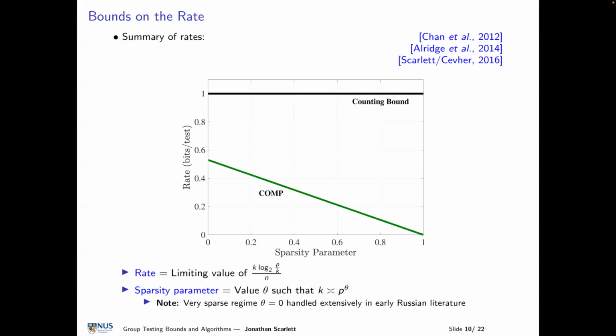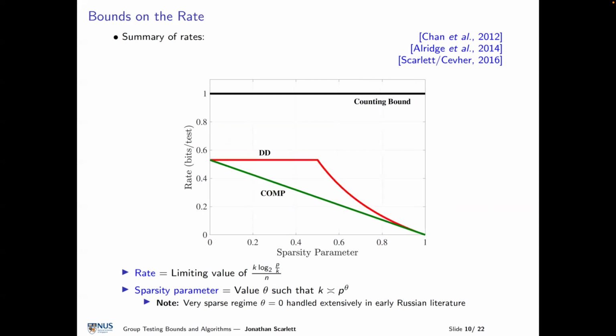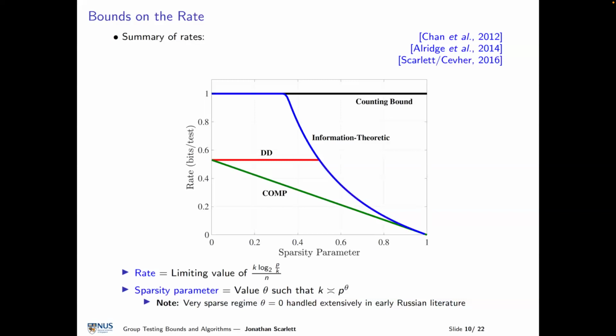Okay, so this simple COMP algorithm gets the right scaling at least. It gets k log p scaling, but the constants leave a fair bit to be desired. I mentioned the intuition that DD might be a bit more natural, and the theory confirms that. DD does outperform COMP, the one where you assume non-defective by default does a bit better. My entry into this field was this blue curve, but it wasn't a practical algorithm. It was a very, very impractical brute force kind of thing.